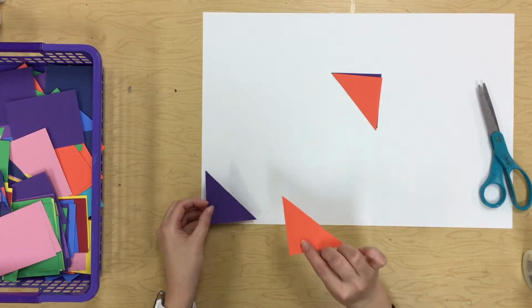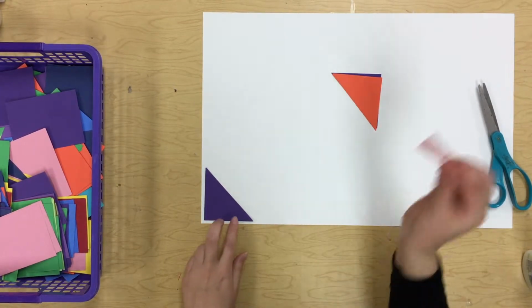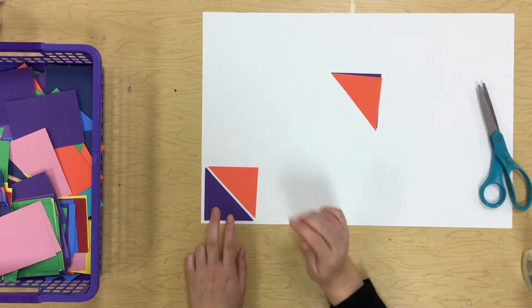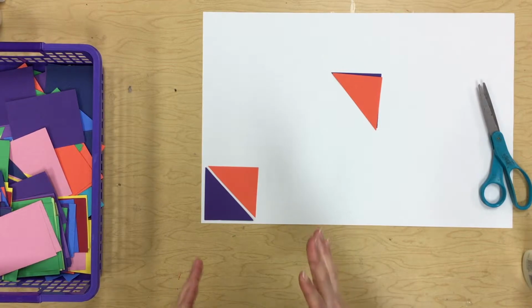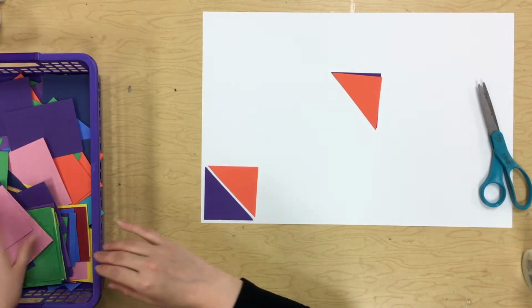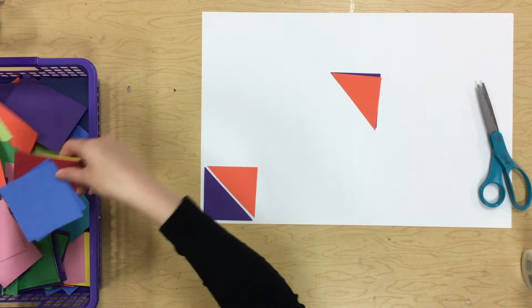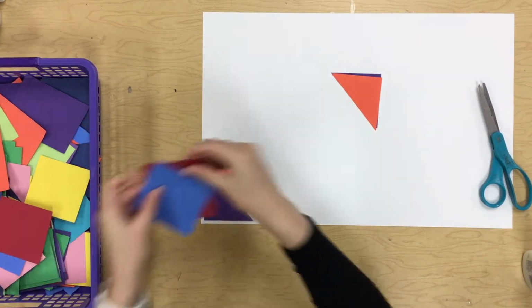So since I started with a square, I'm gonna take one of those triangles that I just cut and then one triangle from the other color. And now I've made my square again. So it started as a square, I need to make it back into a square, right? So let's try another one that I can do with a square. So let's get maybe red and blue this time.